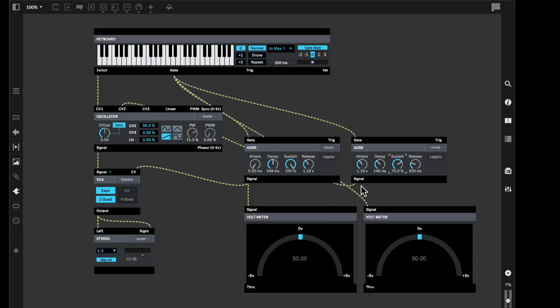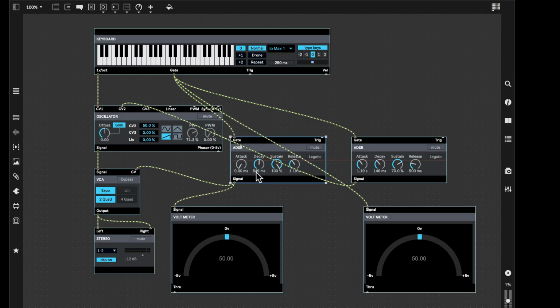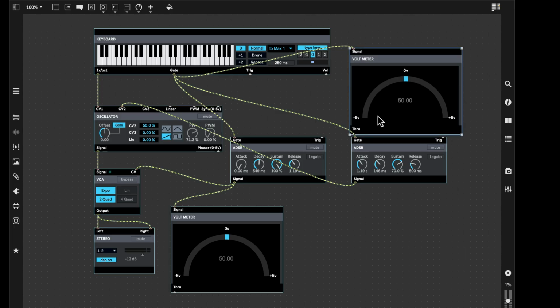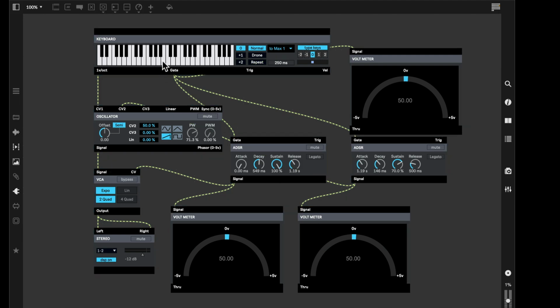We're not seeing this movement, so let's add another voltmeter. So that's the one for volume, that's the one for gate, and let's take one more here, and this is the one for pitch. Let's also bring in this ADSR, maybe some attack, decay, sustain down.